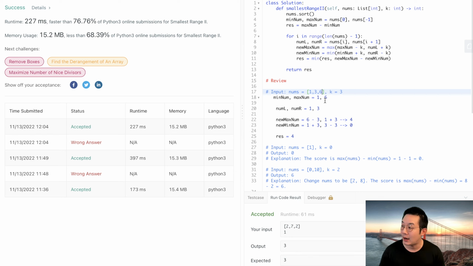That can be our minimum number. However, there can be cases where this becomes greater and lesser. This becomes lesser, so the middle numbers have a smaller range. However, the middle can have a bigger range, and that's why we need to keep in mind the border of our array, which is important.